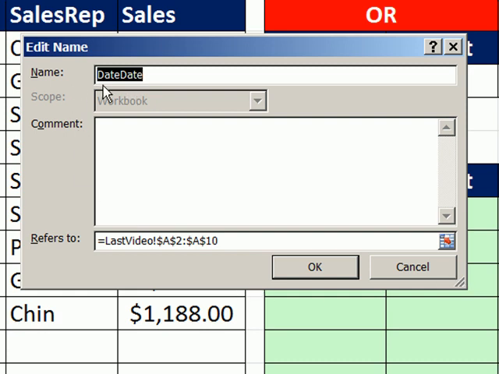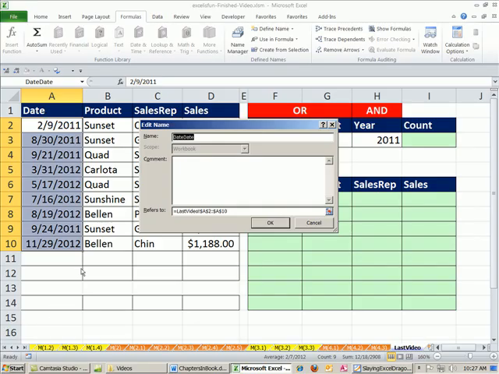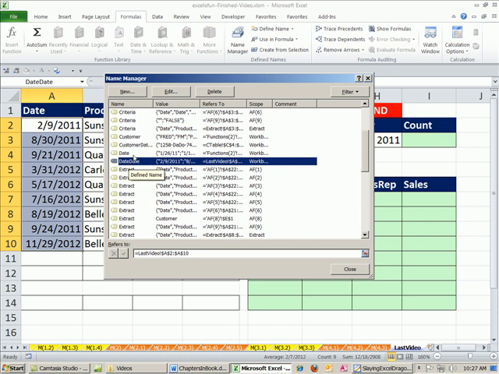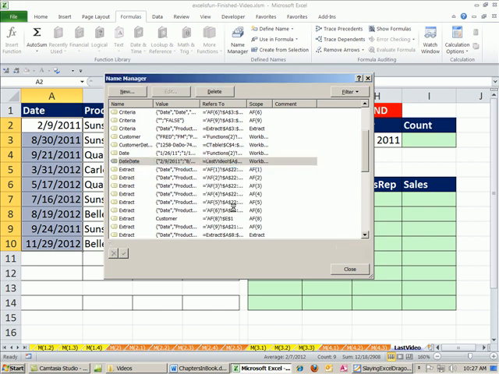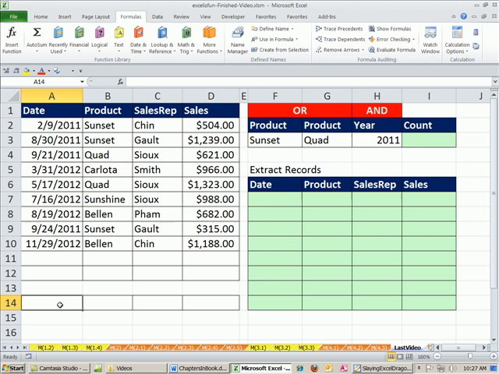But look at this. When we did this just using the name box, it actually has a formula there. This formula is just equals sheet name and a range. But guess what? In this refers to text box, you can create any formula you want. So we're going to go create a formula down here for a dynamic range, and then copy it from our cells and paste it up here. Sometimes it's just easier to work in the cells than a dialog box. I'm going to hit cancel, and I'm going to delete this. Oh yeah, delete. And then close. All right.